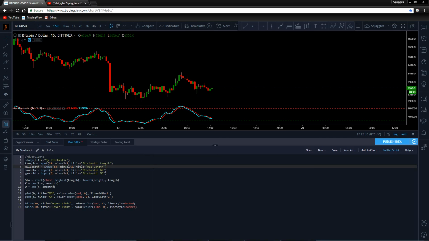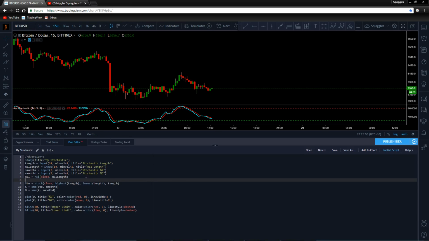And now we need to create a variable called RSI, and that is going to create the RSI value. Now, Pinescript has a built-in function called RSI, and it takes 2 parameters. It takes the closing price, or a data point, and it takes a length of time.